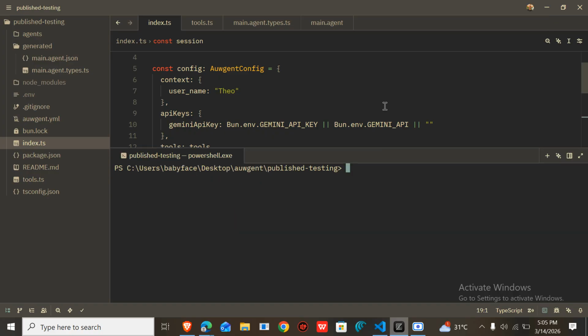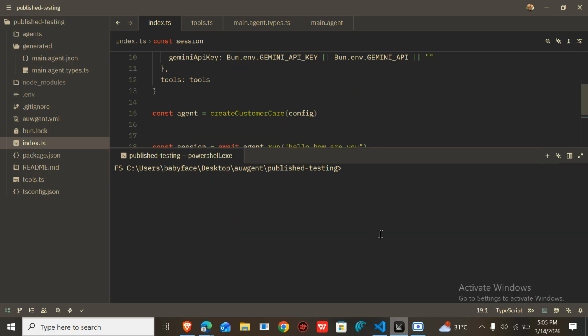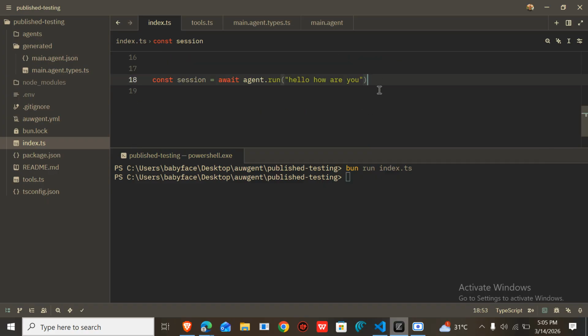So I just come here then run index.ts. Oh, we won't get anything because we didn't console.log the session. Let me just stringify this.